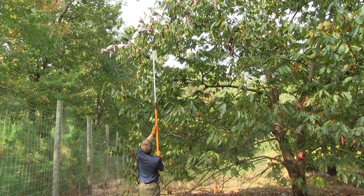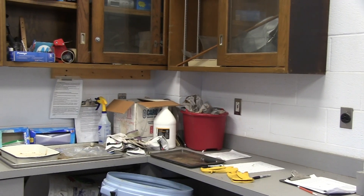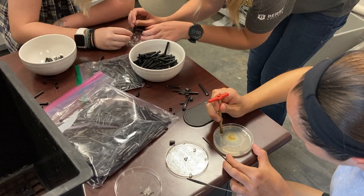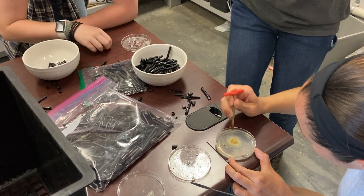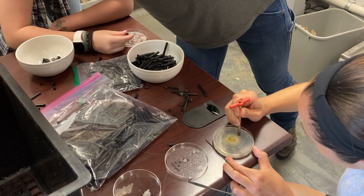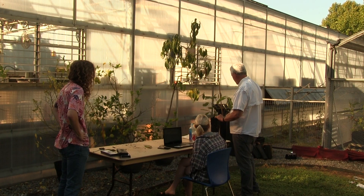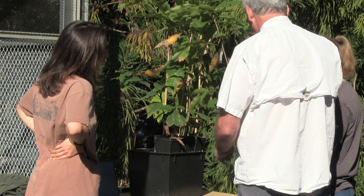The bags are left on so that they can harvest the chestnuts come August. Then they will process the harvested chestnuts before planting them in labeled pots so that they can grow new saplings. Before that, the saplings from last year are tested for blight resistance. The researchers perform a small stem assay, an experiment in which they expose a branch of the sapling to the chestnut blight. Then they observe them to see how far the chestnut blight has spread, to determine which of the saplings has more blight resistance.